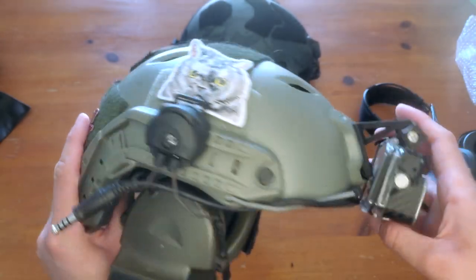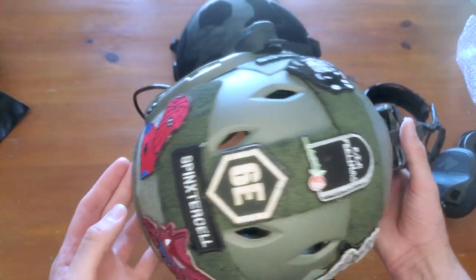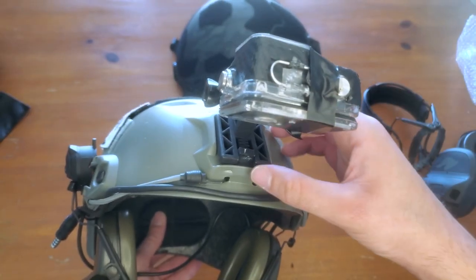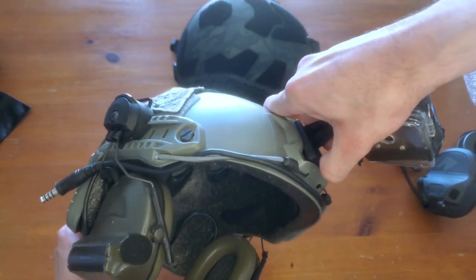You could see it's kind of janky what I've got going. I got a lot of patches on there. So we're going to see how many patches we could stick on our new helmet. Then you can see we have my GoPro, which isn't looking very good, and we'll test if we can attach my GoPro mount from Brain Exploder.